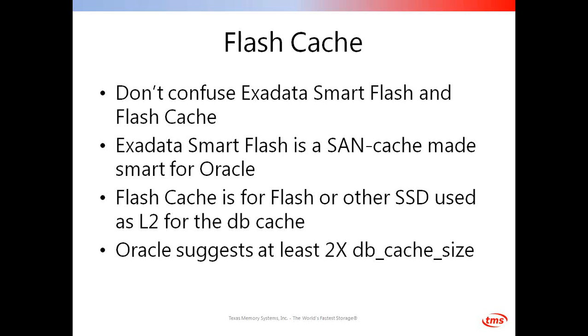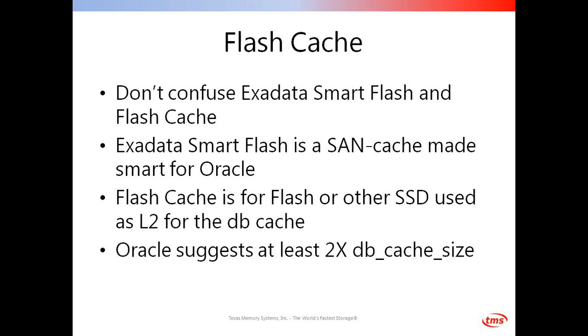Now, flash cache itself is for flash or other SSD. We're talking about the DB flash cache, and it's used as an L2 cache for the DB cache. So essentially what happens there is when a block gets bumped, and this is not a dirty block, this is a clean block, so something hasn't been inserted, updated, or deleted to it, from the cache because there's not enough room, previously it would of course get written back to disk, or it would just fall into the bit bucket, and then you'd have to reread it from disk when you needed it. Well, now what happens is it falls into this L2 cache if you've got the flash cache option turned on.